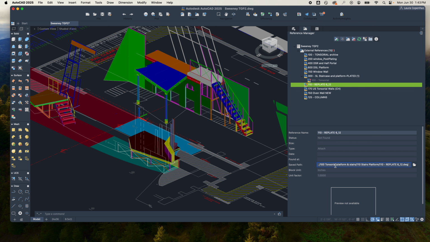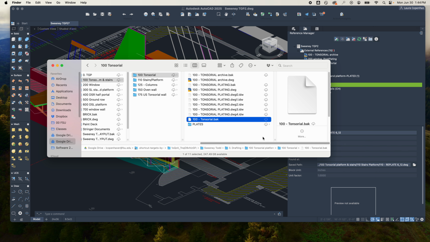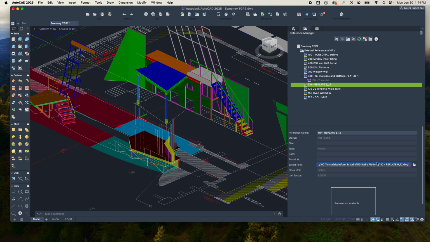But let's talk about some of the thought behind it and the logic of how the program is looking for information, so that hopefully we can speed this up in the future. So if you look here, this relative path looks pretty familiar, but then you have this dot-dot slash situation at the beginning. Let me talk about what that is. That's just instructions for the computer for how to find this file relative to my current location.